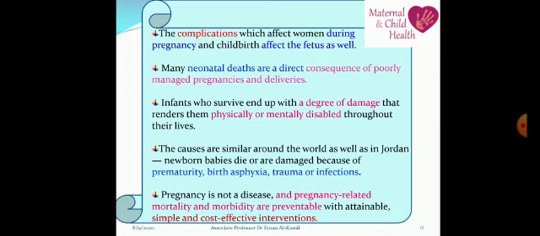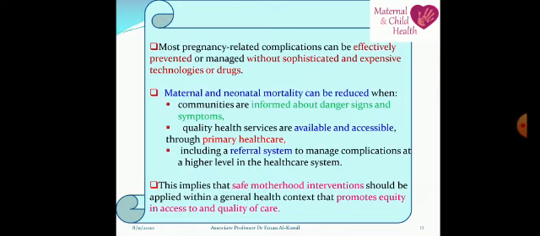Pregnancy is not a disease. It is a physiological condition, but there are certain factors which may increase the risk of the mother for certain diseases, and may increase morbidity, and some may cause morbidity and mortality. Some women may die because of complications of pregnancy or delivery, because of high blood pressure, as we mentioned, or because of bleeding or hemorrhage, which is one of the causes of maternal death. So it needs simple, cost-effective intervention in order to prevent these complications.